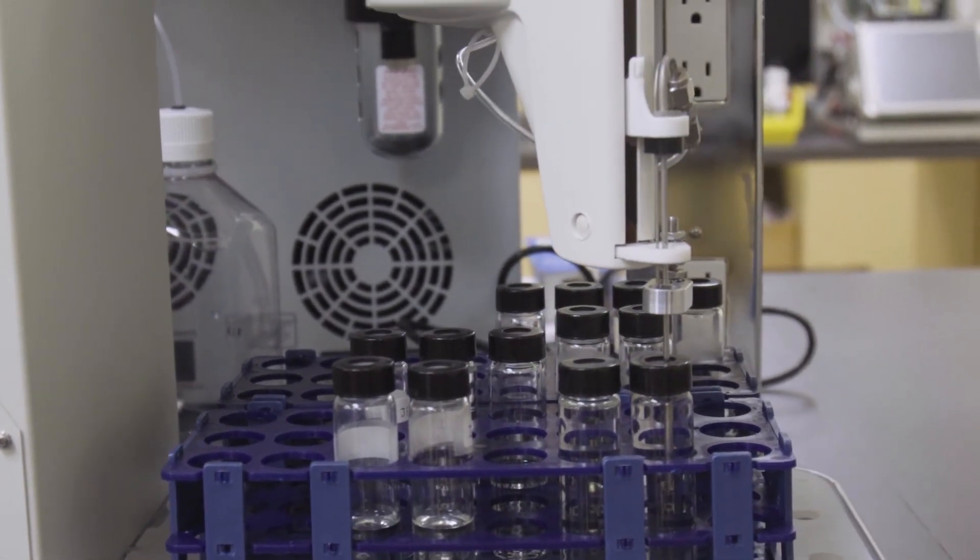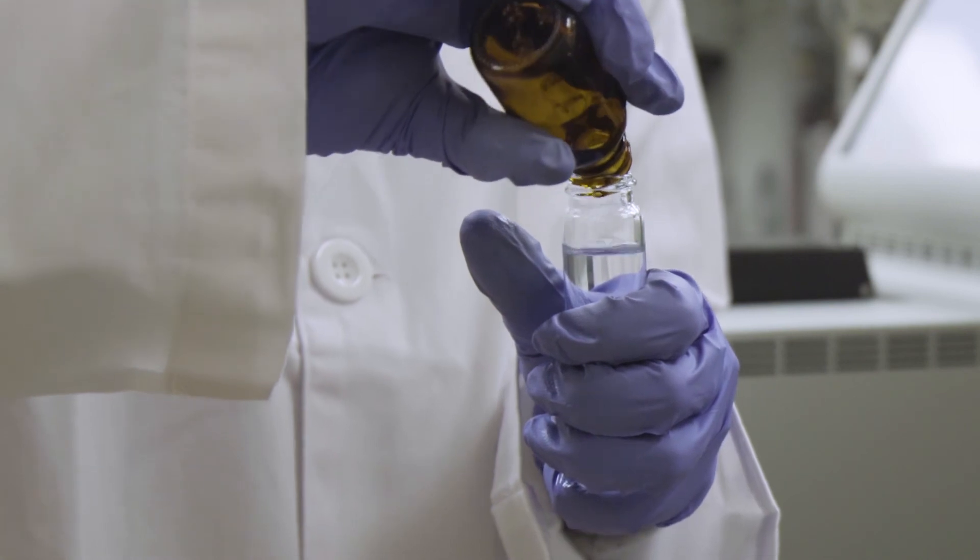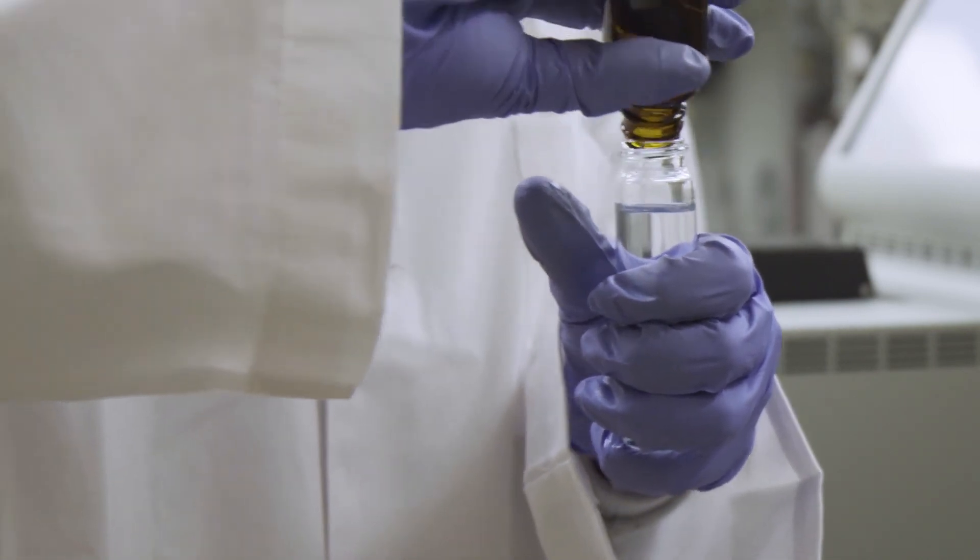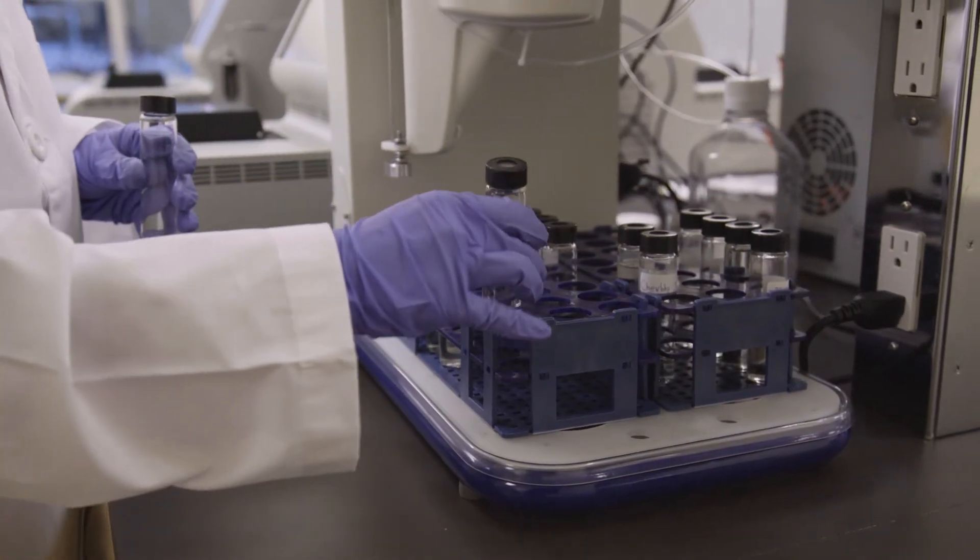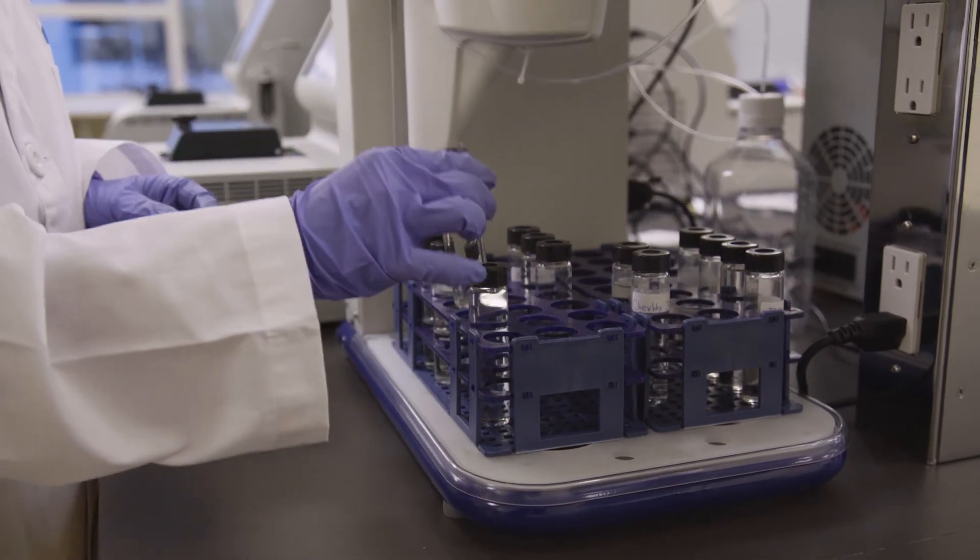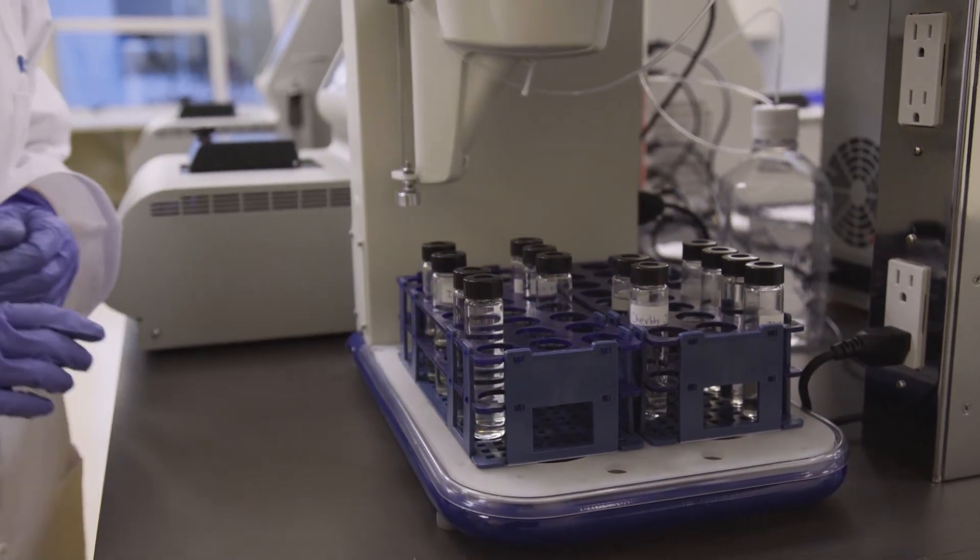To run tests, first fill the vials with sample. For best results, fill the vials to their neck. Put septa and caps on the vials. Place the vials into any empty positions on the auto sampler.